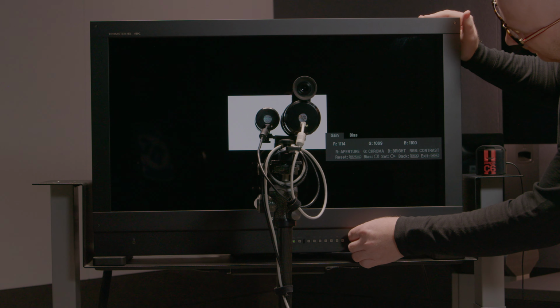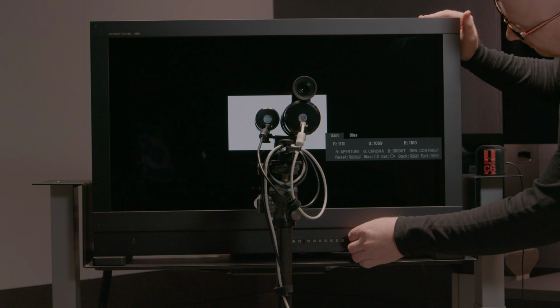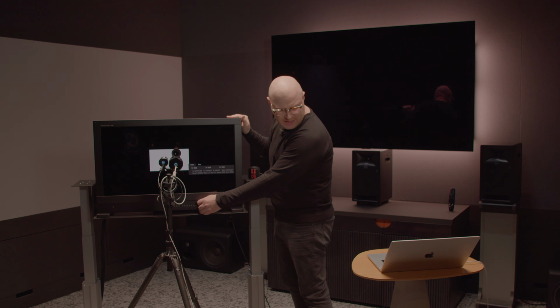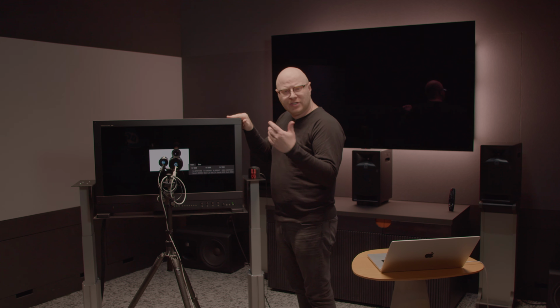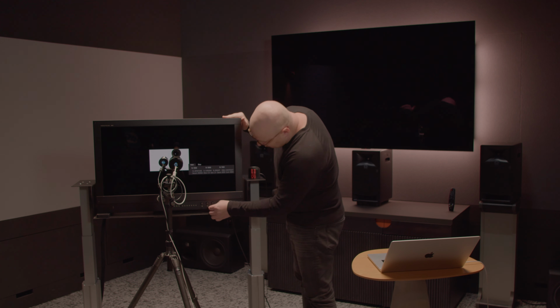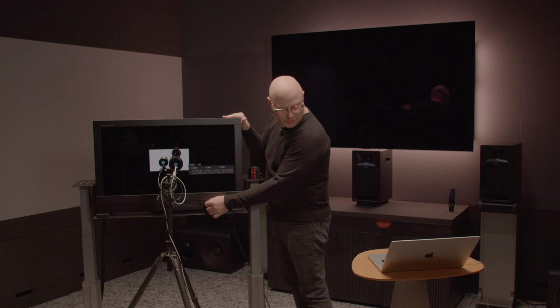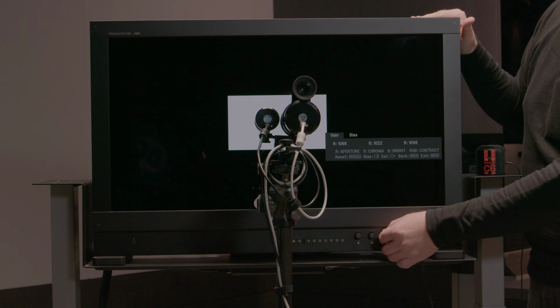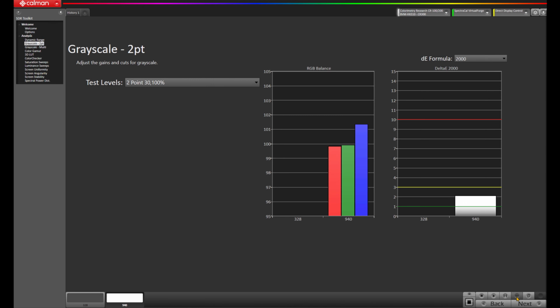And if we're looking at the Calman window, as I change red from 1114, as I come down, we'll see the red coming down on the RGB balance chart. And so we're red deficient now. We don't have enough red in our signal. Now I can also change the green to come down to the red. And as I bring green down to hit our calibration target on the balance chart here, you'll notice blue is now a little high. So if I go to my blue and bring blue down, I'm now balancing them off.